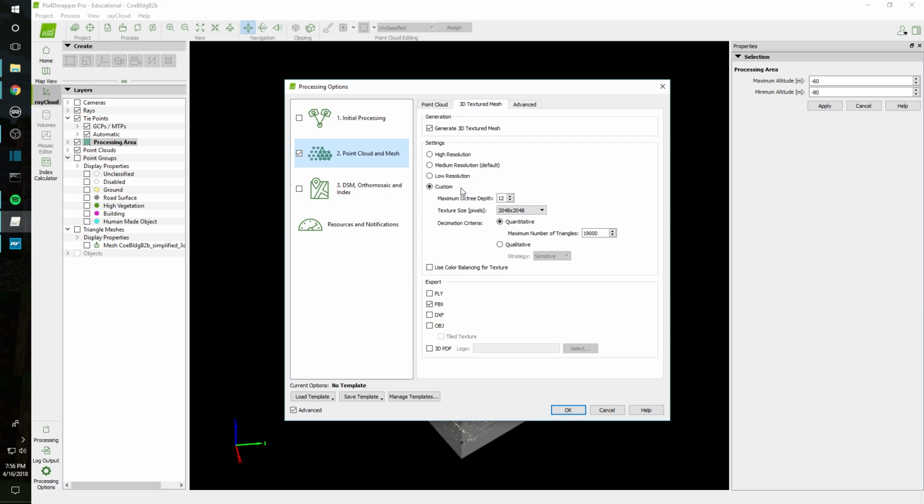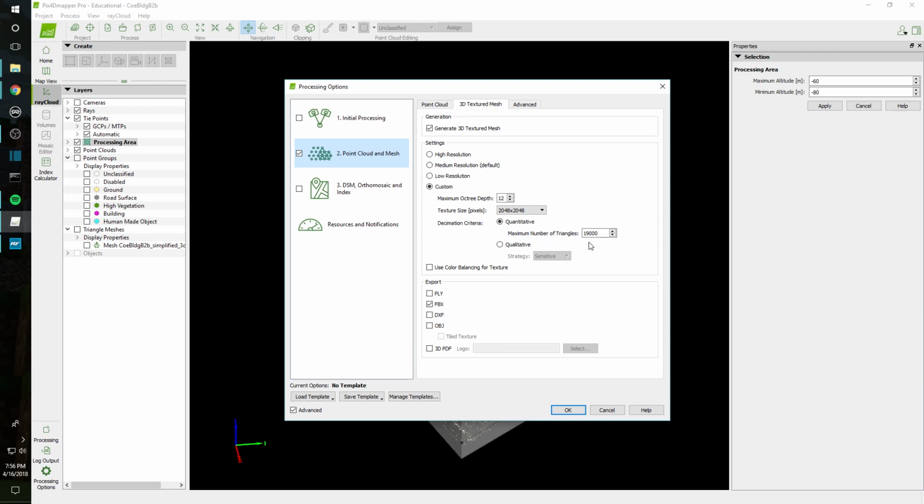You're going to come into the settings here and choose custom. And we choose custom mainly for the texture size and the polygon count. And this is mostly just conducive to RealFlight. RealFlight tried it and it couldn't be too high on the polygon count. So we found that 2048 by 2048 is still really good resolution and it still works to import into RealFlight.